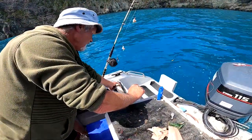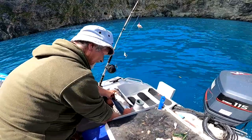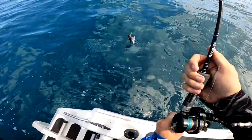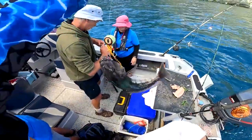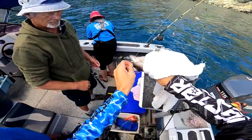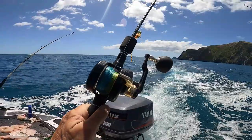About 35, is it, Peter? What do you got, Mum? Just under 36. Gotta stick to the plan. Good work. Yep. Give everybody a chance to get a good one. Is this a fighter? I don't know if we're gonna quite get to the size I was after. Jeez, lovely fish. Just gonna check it, but I'm pretty sure it's not gonna be 35, I'm guessing. 35, you're guessing right.